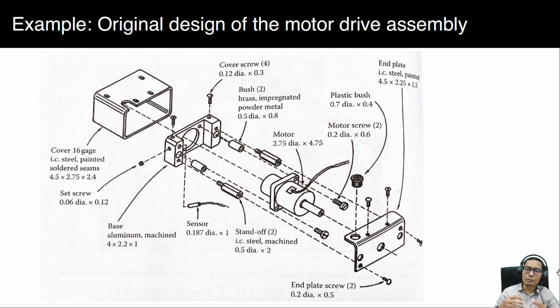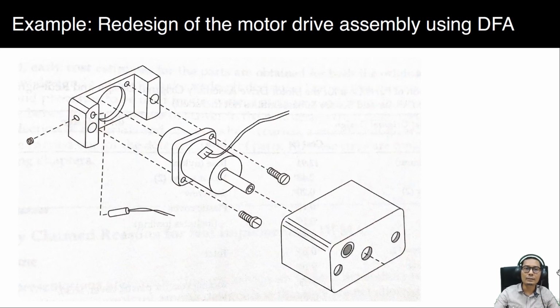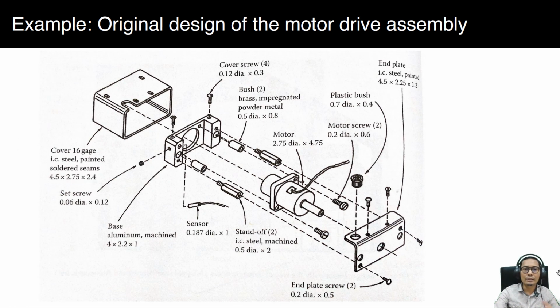When the design team performs the DFMA analysis and improves the designs, they can redesign the motor drive assembly, minimizing the total number of parts. You can see now the differences between the previous design and this one.